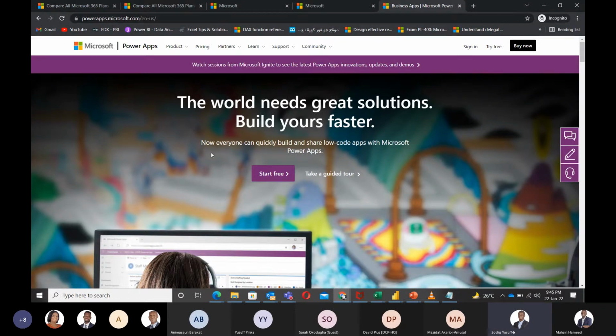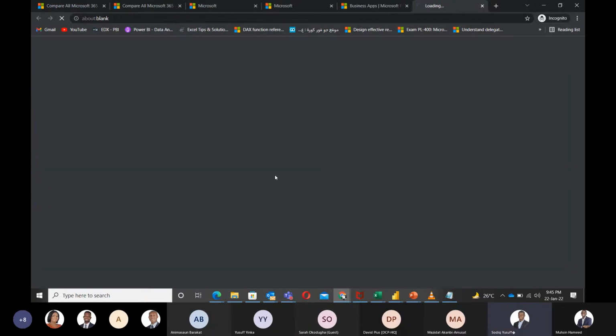Now I have my Power Apps interface on my screen currently. At the top you can see sign in, try free and so on. You have no business there. All you need is to come to start free. There's an option here where you need to start free. So let's start free.